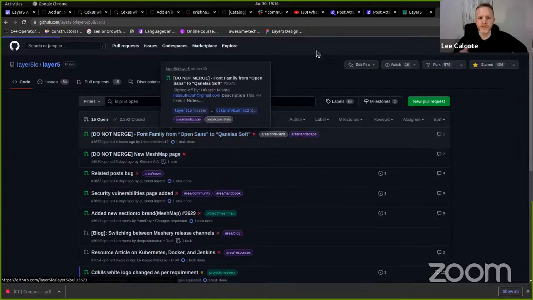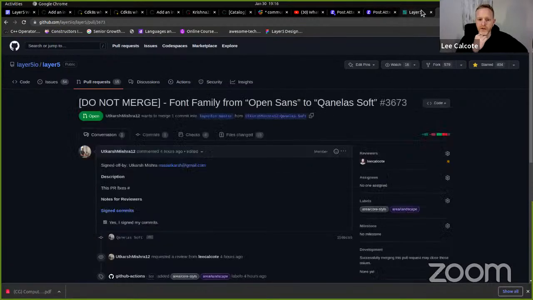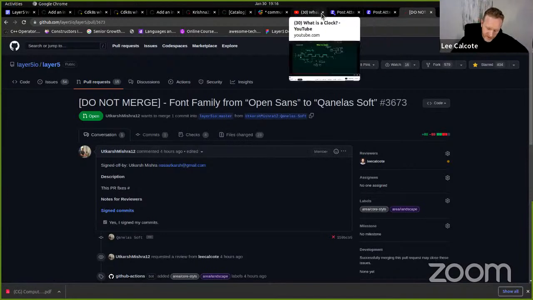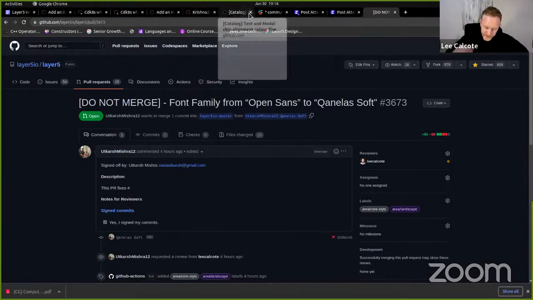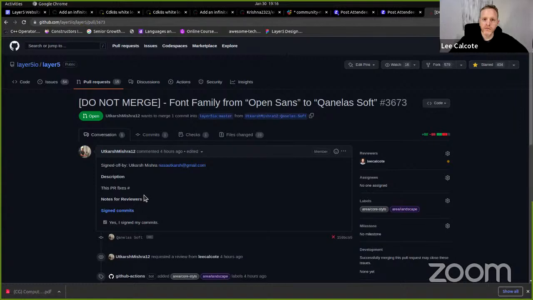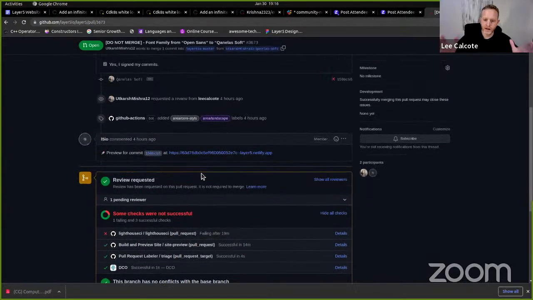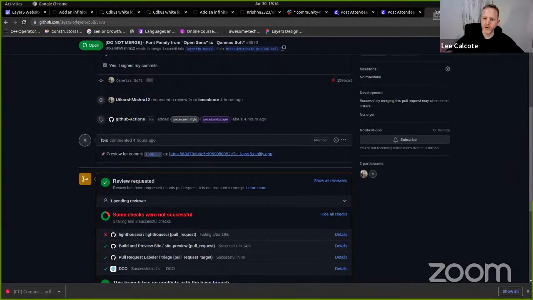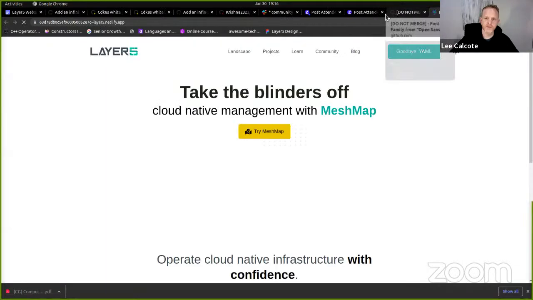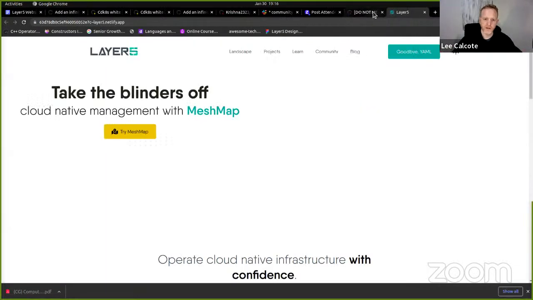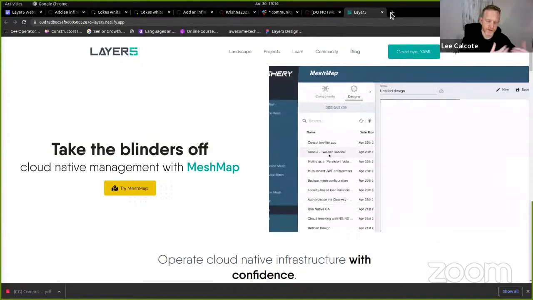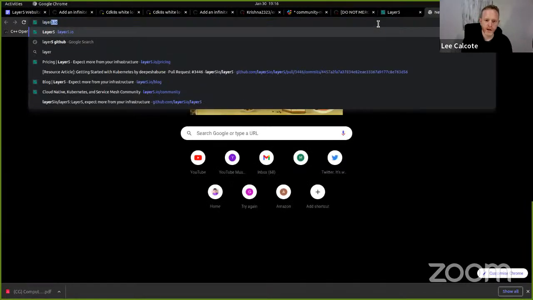So there are 2 fonts that are in the brand guide for Layer5.io. There's a whole slide deck that's a brand guide for Layer5, and it talks about who we are and who we're trying to speak to and this kind of thing. There's the brand page, sure, but there's a different deck that goes a little more in depth.